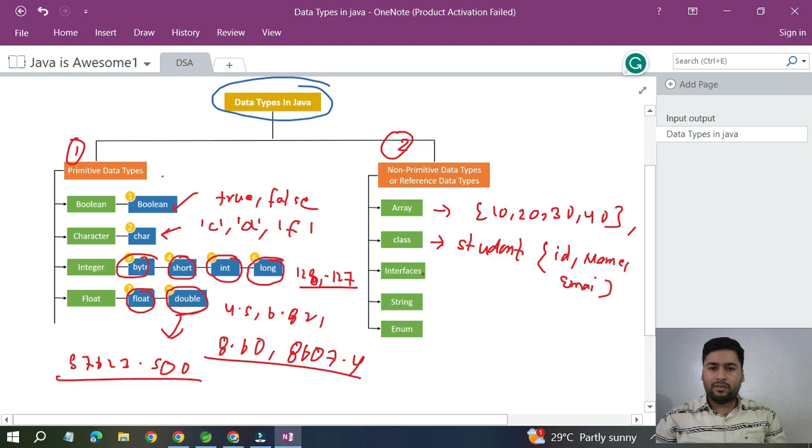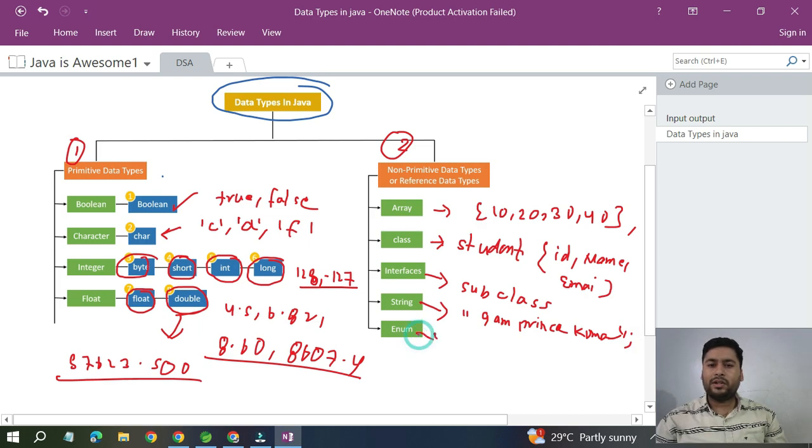For the interface, it will provide the rules, regulations, and some basic functionality which you have to give to the subclass. Correct, clear? And a string will store single data only, but if you have a big string, like I am Prince Kumar, and this data you have to store, then take the help of strings and you can store it.